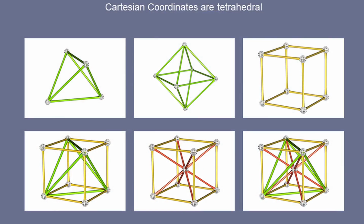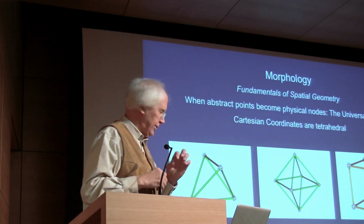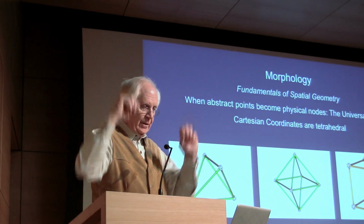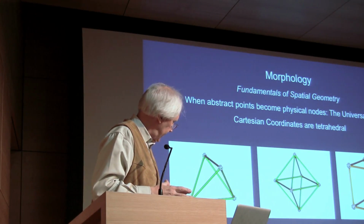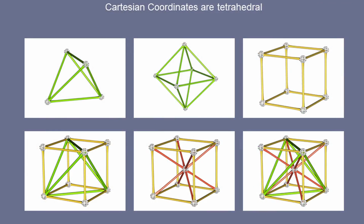And the reason there's 26 is if you started at the center of a cube, or if you just started with a single node and you went in 6 directions at 90 degrees, you would create the corners of a cubic array, right? It'd all be 90 degrees. If you then go from the center of the cube to the corners of the cube, you create a structure that is less familiar, which is a network of 8 connected nodes, which are directed perpendicular to the faces of an octahedron. And then if you go to the center of the edges of the cube, you get the famous isotropic vector matrix again, or the equilateral triangular grid.